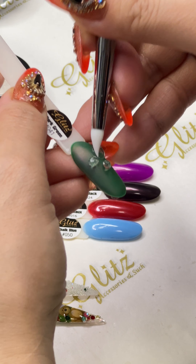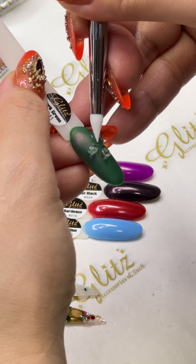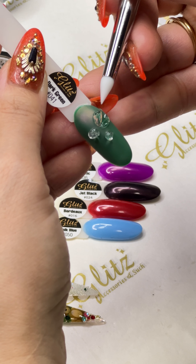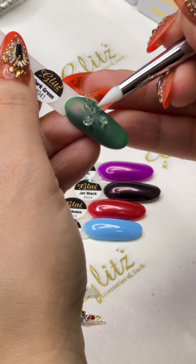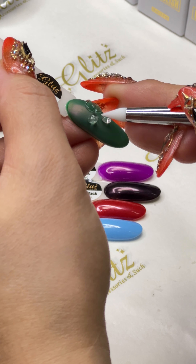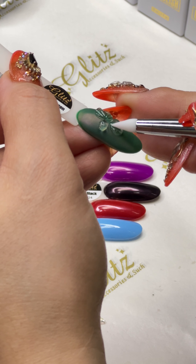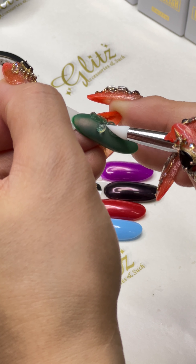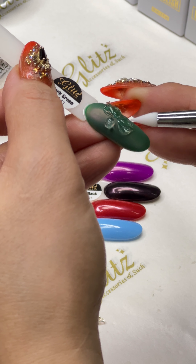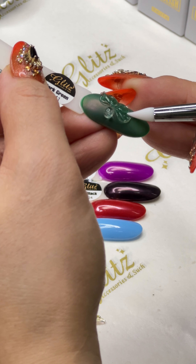All you need is this 3D dual brush. Here's a tip and trick: you can get a 40-gel complete kit and they include the Omega gel for free. Or if you love the Omega gel and use it for gel extensions, there's a BOGO deal — buy five, get five absolutely free. Don't miss it, stock it up. Omega gel will stick to my gloves, but you can take it off and touch it — it's tack-free, no tacky at all.